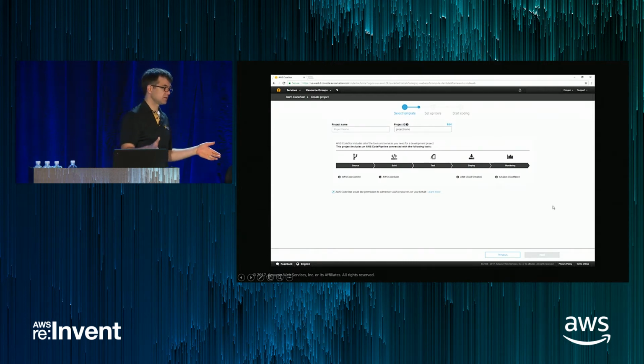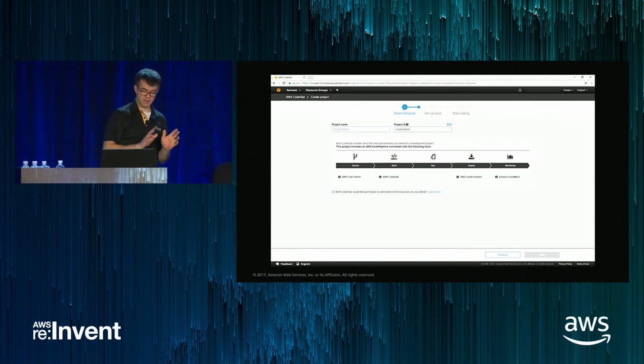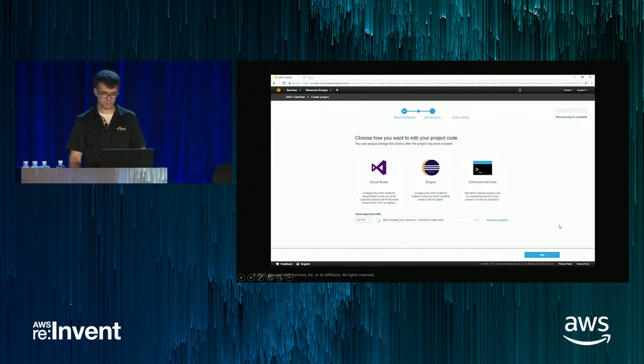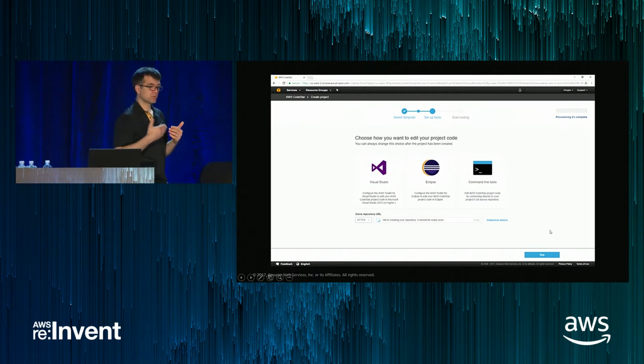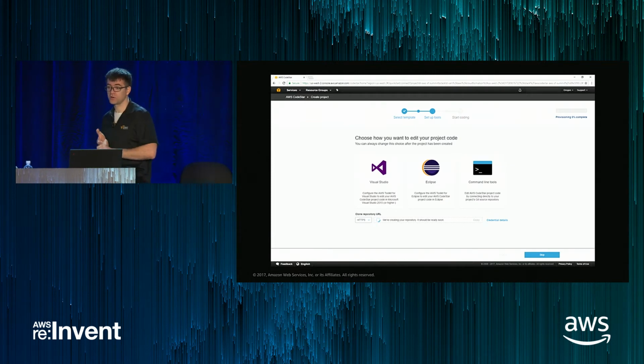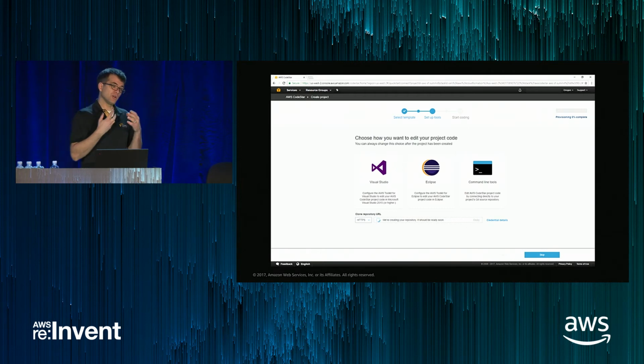Now, once you've picked your project, all you have to do is give this thing a name. That's the entire length of the process here. I'll go ahead and add a name. So you give it a project name, and then you hit Create Project. Once you've hit Create Project, we're actually now in the process of provisioning everything. So remember, there was the source code, there is the tool chain, and there's the infrastructure where your application is going to be running. Now, you're at some point going to probably want to edit that application, to edit the source code or edit some aspect of that application. So before we even get you started, we help you figure out how to connect to that project. We have integrations with Visual Studio, Eclipse, and of course you can just use command line tools. So I'm going to show you how that works here.